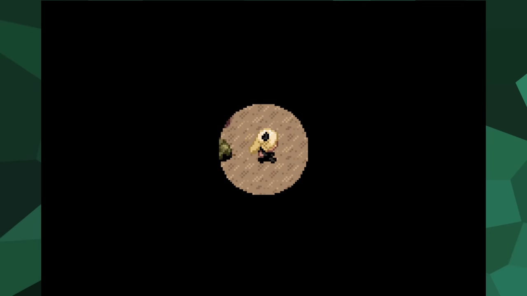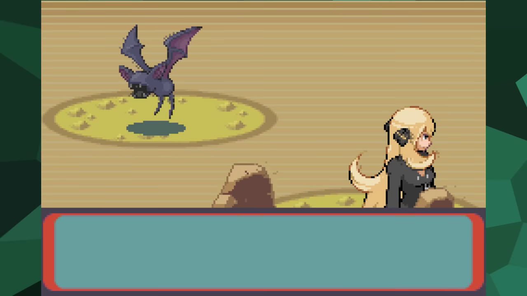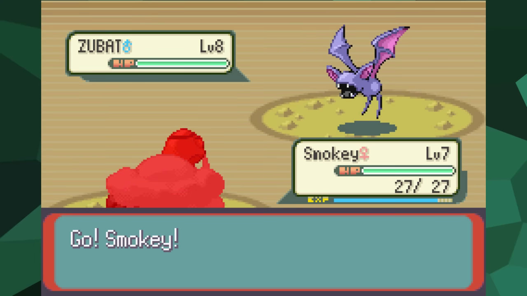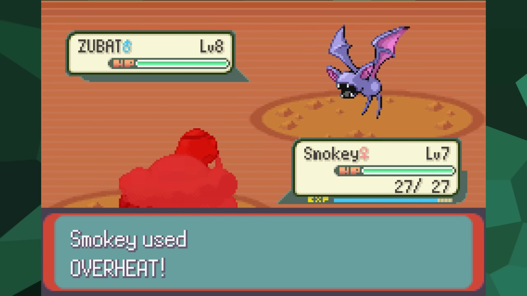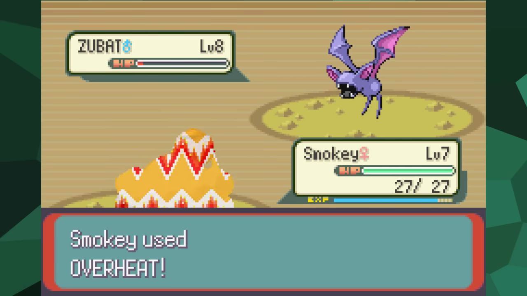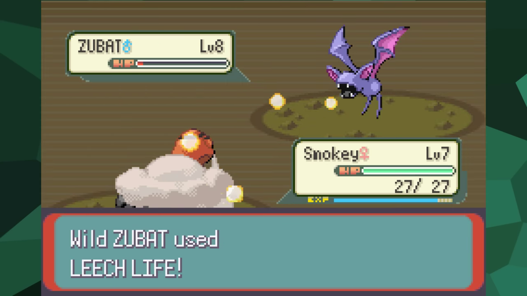Here it is. Okay, now I go up and to the right until I see the ladder, go to the left, and we're done. See? I told you I knew my way through. At this point, I just have this entire cave memorized. I don't even need to light it up. Smokey should be able to do this by itself, I hope. Unless we get hit by... You know what? Let's Overheat. Let's overkill. Come on. And finish it with Body Slam.